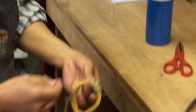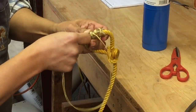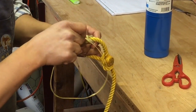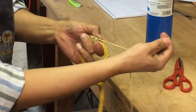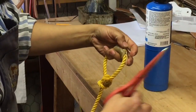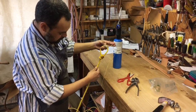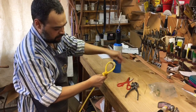Pull everything tight, then we come across through here. And again, pull that tight, and that'll secure that burner into that Honda. All we have to do is cut the thread, and we're ready to run the other end of the rope through that Honda, and you have a perfectly functionable rope.